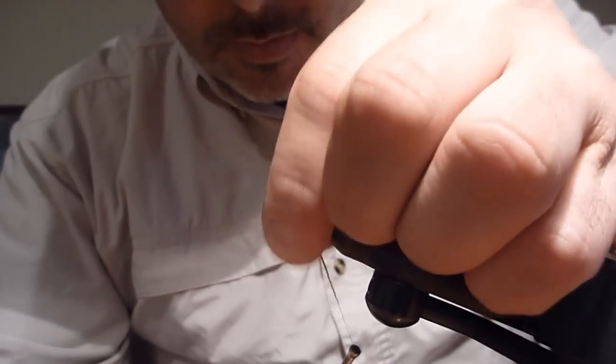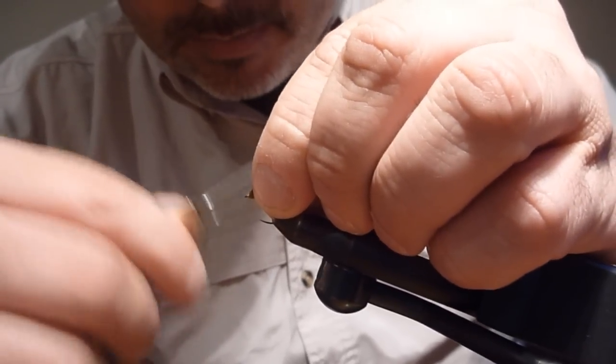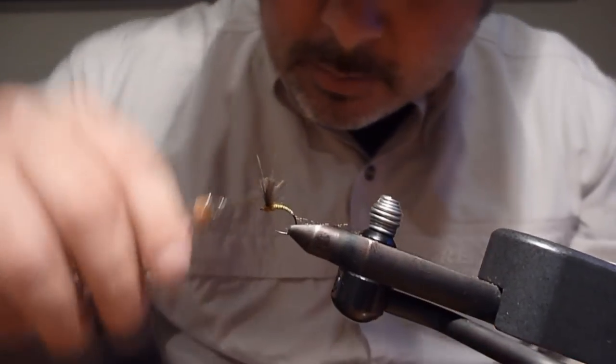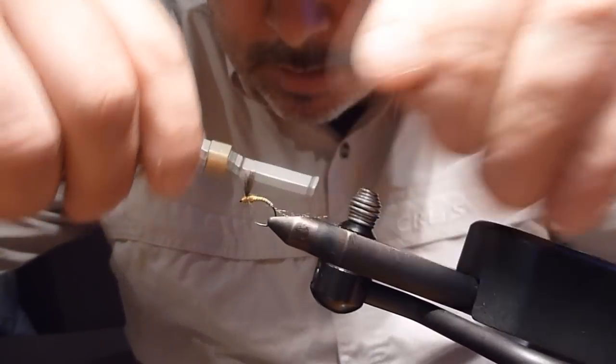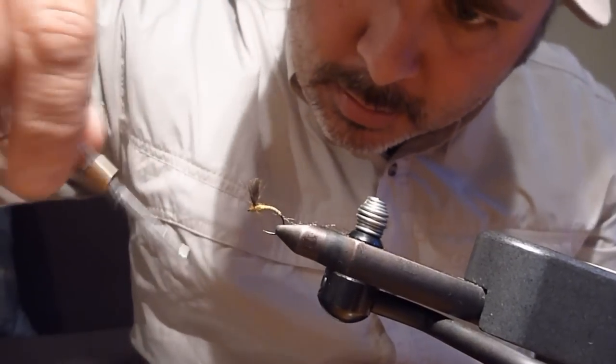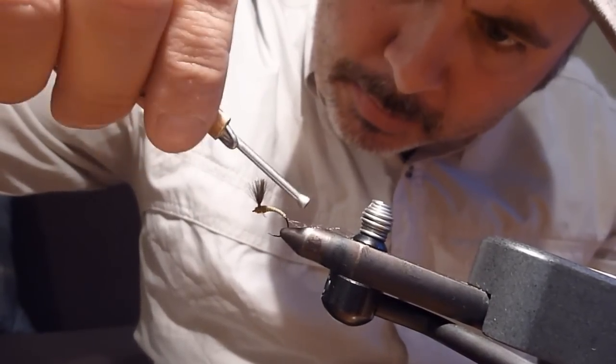So here, I'm going to pull this back, I'm going to go in front of it, I'm going to wind up in front. Now, here we go. Now what I'm going to do is I'm going to pull the post up and I'm going to make a few thread wraps right there. And if you look, that's keeping the post up.